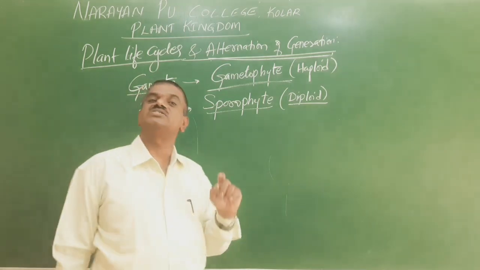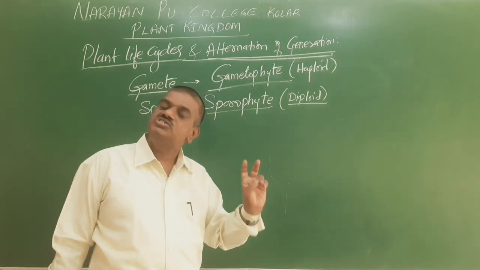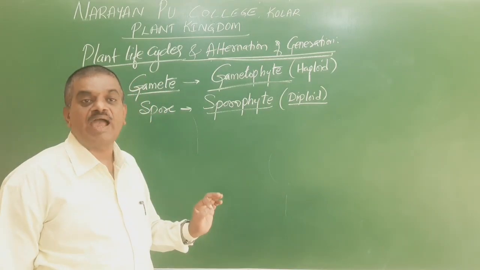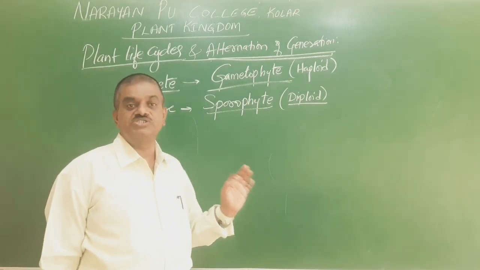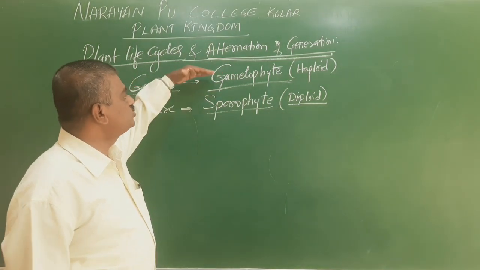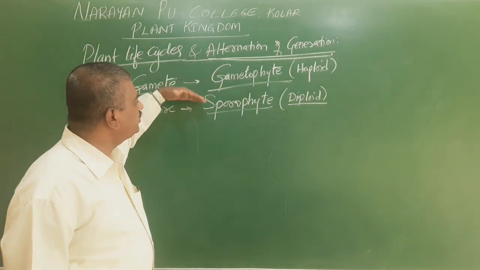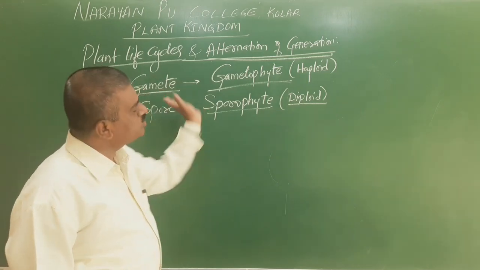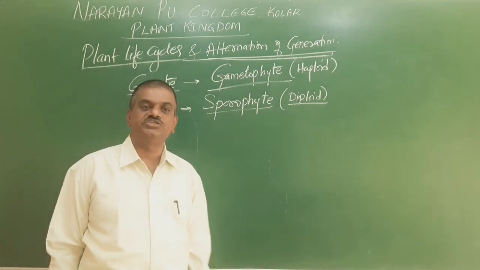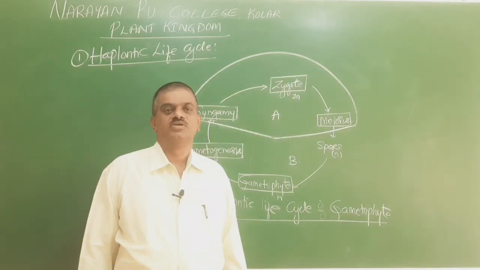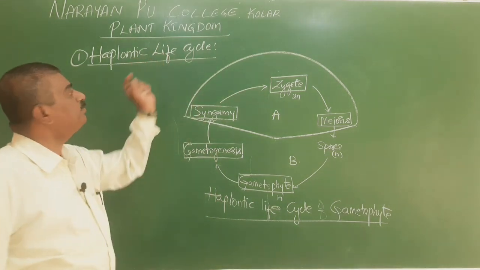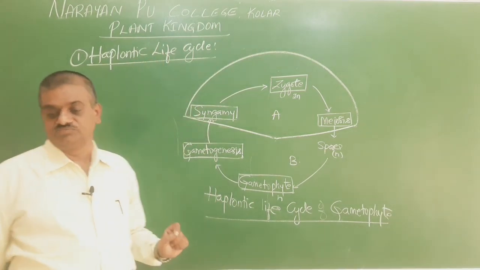This sporophyte has a foot, seta and capsule. Inside the capsule, it produces haploid spores. And this gives rise to a new plant. So here the gametophyte alternates with a sporophyte, and this sporophyte gives rise to a new plant, which is called alternation of generation. So we start with the next heading called haplontic life cycle.